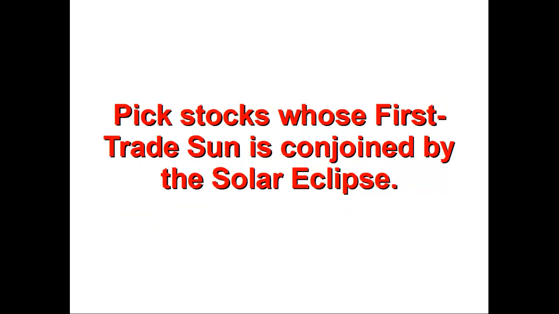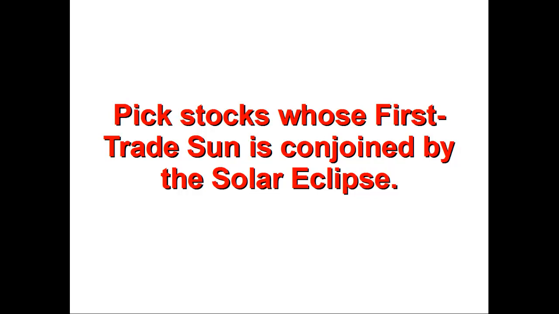Now, when we work with eclipses, we've got another specific technique that we want to mention here. All of these different tools that we've talked about can give us an enhanced understanding of the flow of energy in the markets, especially when we're working with these price point levels. We're after setting particular levels of support and resistance for our trades as we move into them. But specifically with eclipses, each time there's a solar eclipse we review our database of stocks and look at the first trade horoscopes of those stocks, and we try to find ones whose sun conjoins the place that the eclipse occurs.